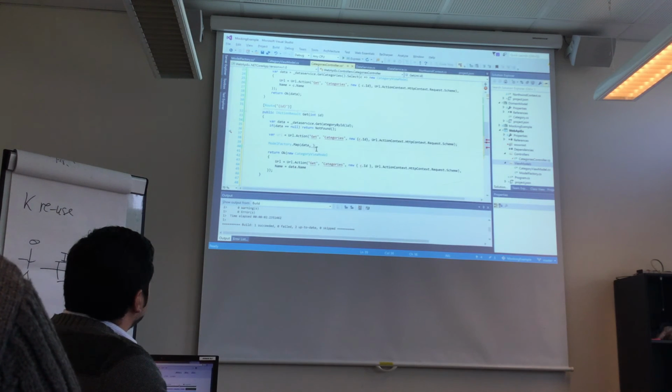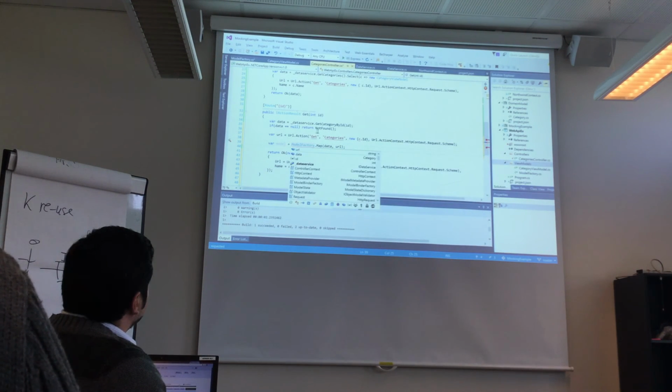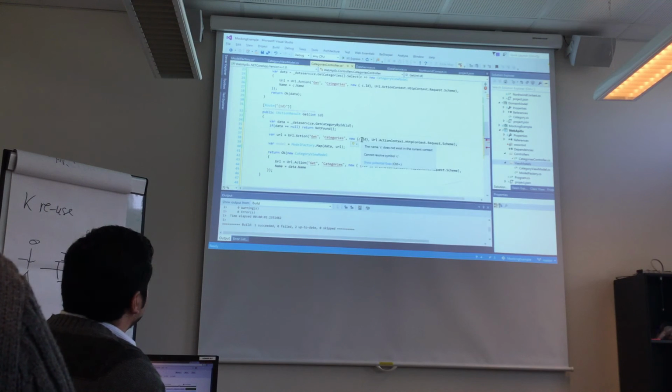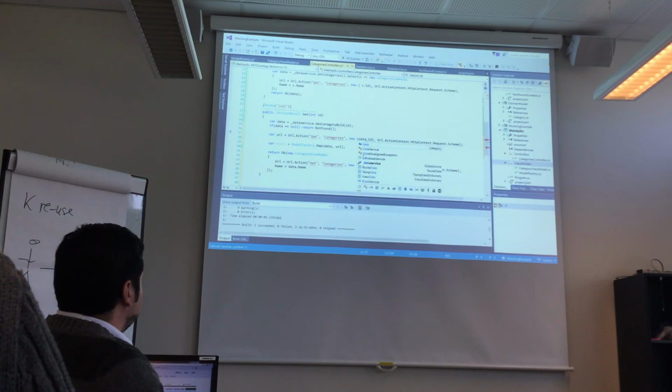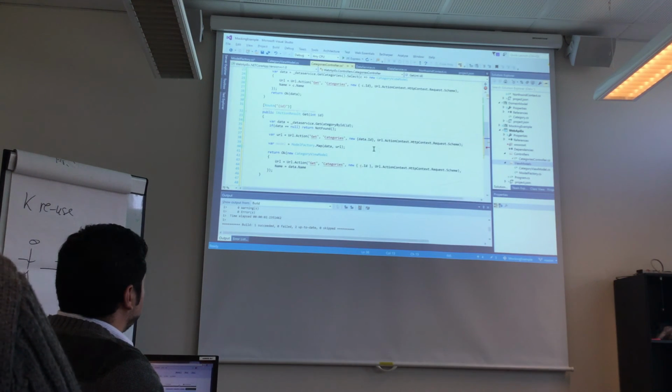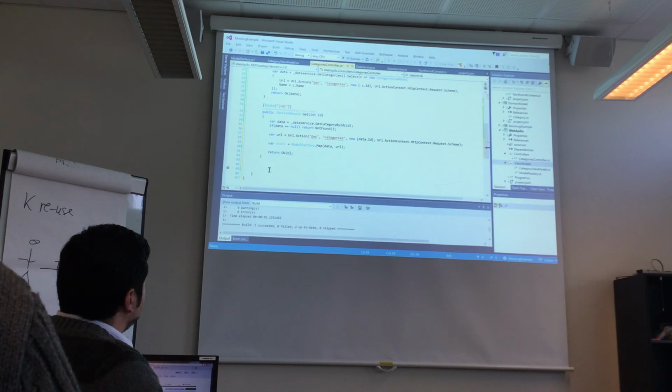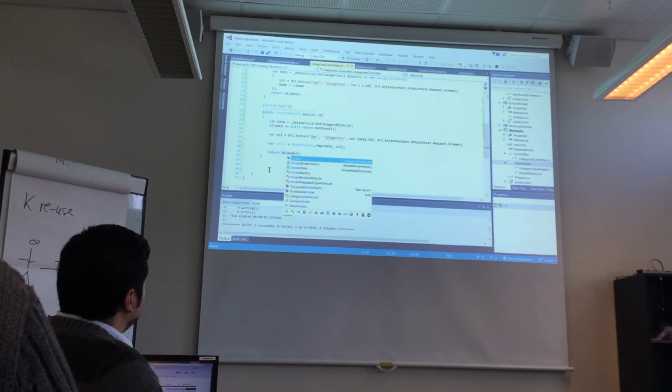And of course, this one could also be made simpler. But then you just return the model.